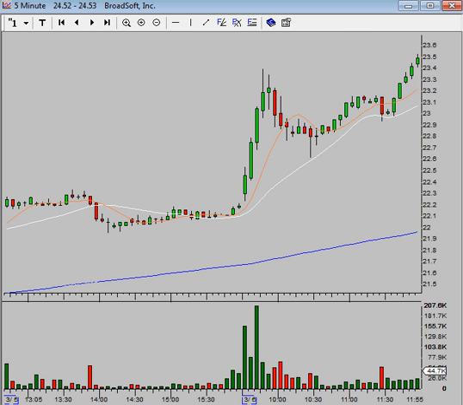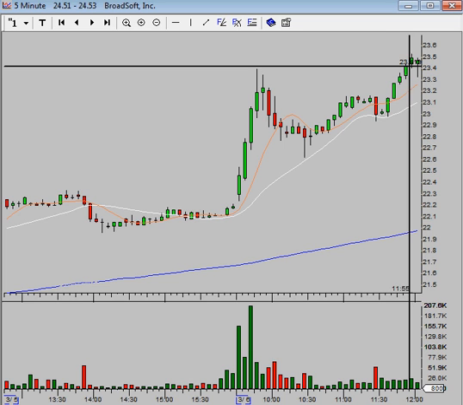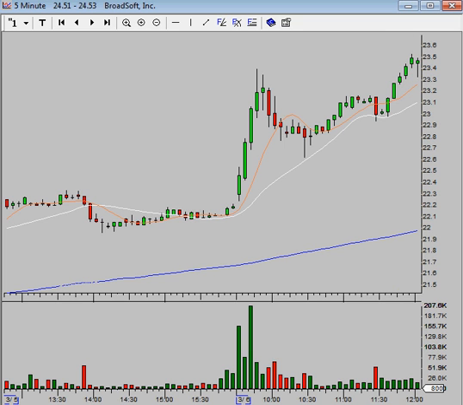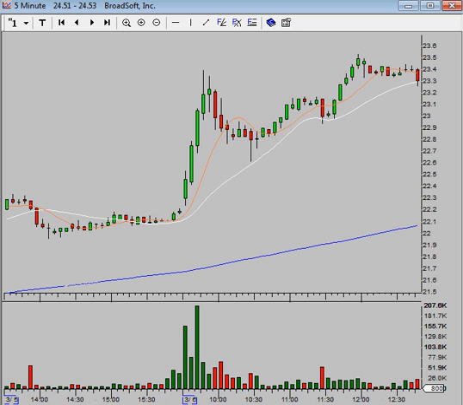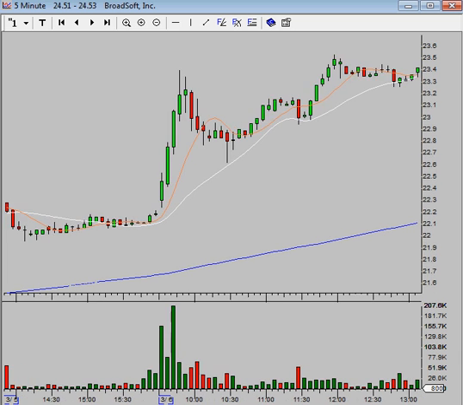At this point, I'm trailing on a 5-minute bar-by-bar method for at least half. And right there I'm out of half, at the bottom of that bar. Now I'm looking for a 5-minute failure to get out of the back half. So it pulls back down. It holds the 20 MA, it looks like. Let's see if it holds. It starts to hold here. We're still fine. We're still in the back half.